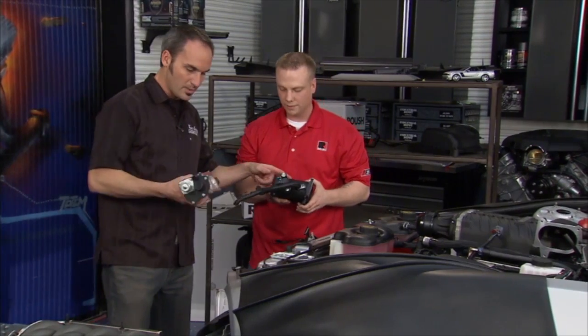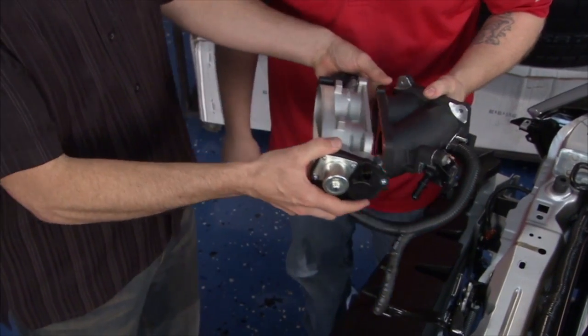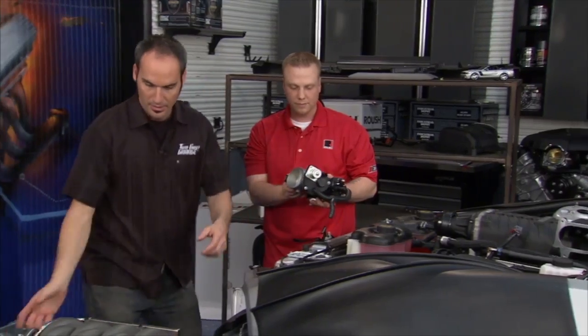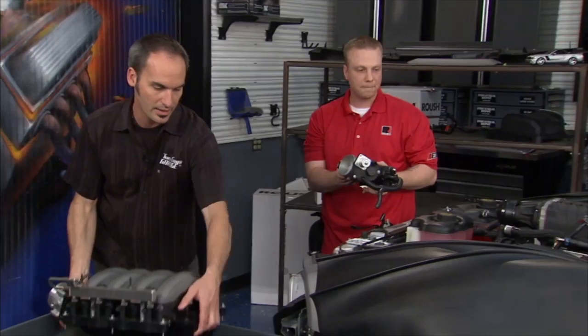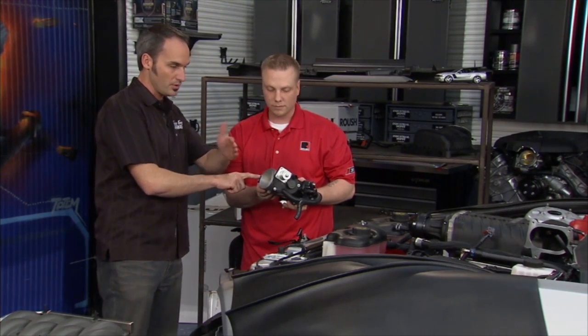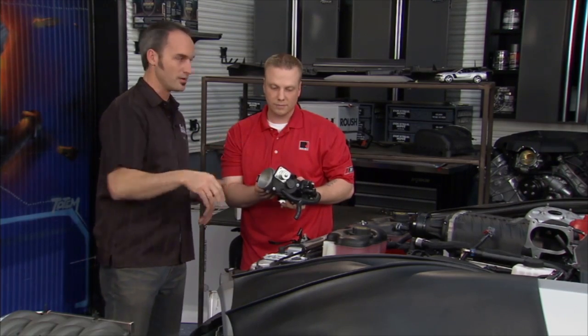Cool. Now on that adapter, we've got a new dual bore throttle body here. So that'll sit right up there like that. And if you can hang on to this, I'll show you the old one. So here's our original, just a single inlet throttle. Now we've got a dual bore, and you can see we've got a throttle position sensor here, so the computer knows where the throttle is, and then we've got the electric motor to actually drive that throttle by our drive-by-wire pedal.